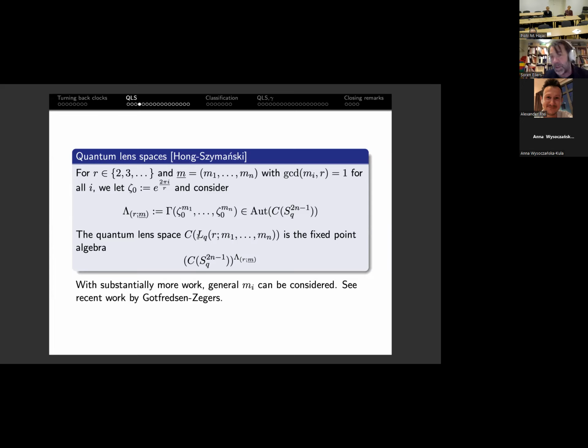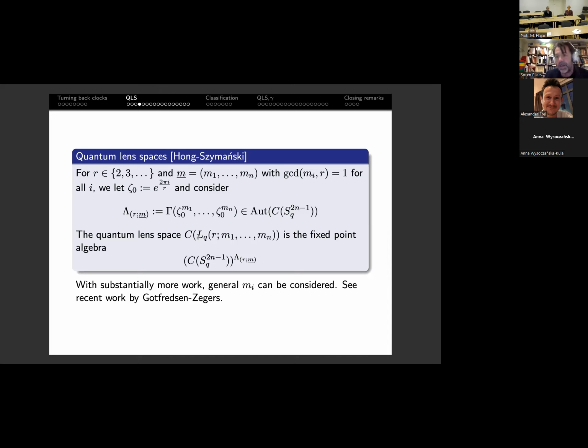But you'll see in a second that I don't really think of the quantum lens spaces a lot this way. So what I'm going to do is introduce graph C-star algebras and look at them instead. I feel much more comfortable with that. But this is the definition. And for all that happens today, all my secondary coefficients, the numbers called Mi, will have to be prime to the primary coefficient, the one called R. But that's actually not necessary.